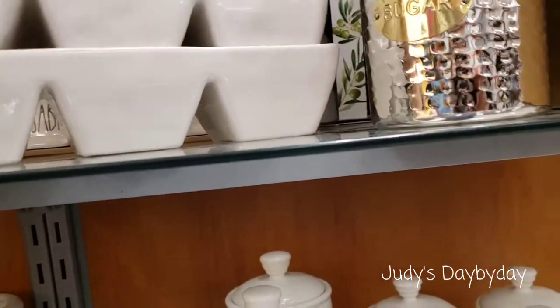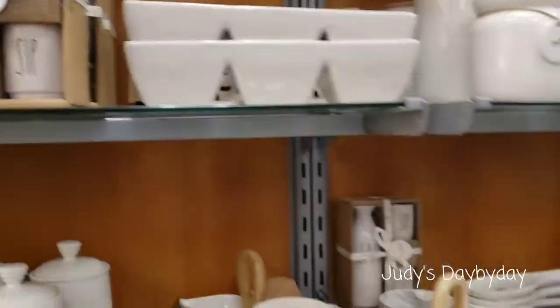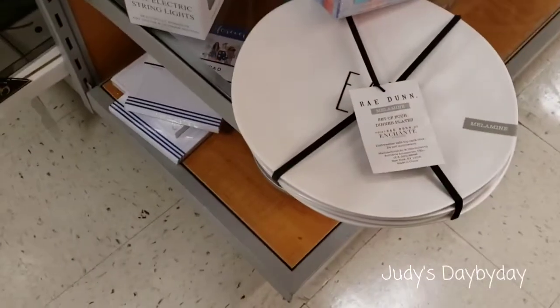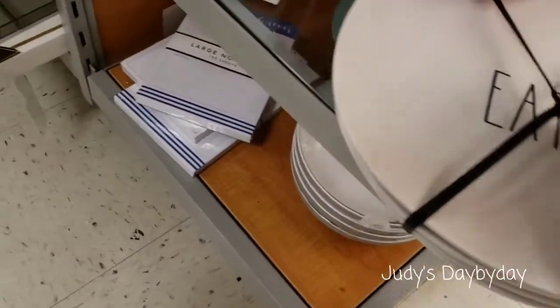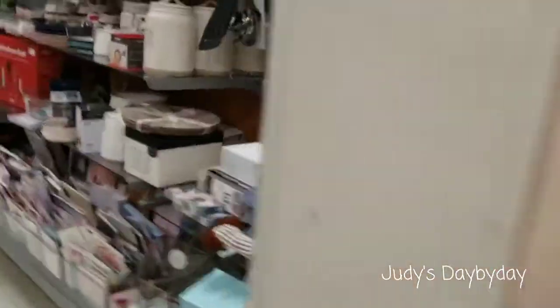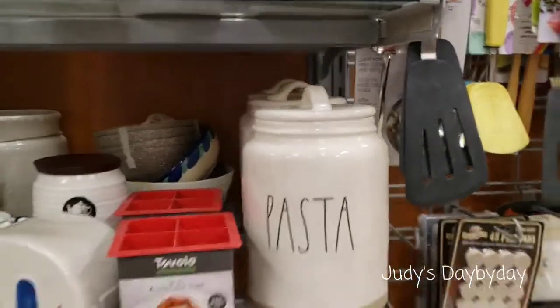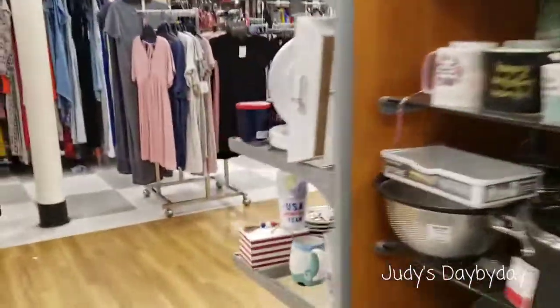I have some of these but I don't see any mugs. I need mugs! Look at how cute these melamine dinner plate sets are — they say 'Eat.' And look at this clearance aisle — they have the little truck, some canisters, and some boxes. They also have the pour-over on sale. Let me go check the checkout — they always have mugs at the checkout.